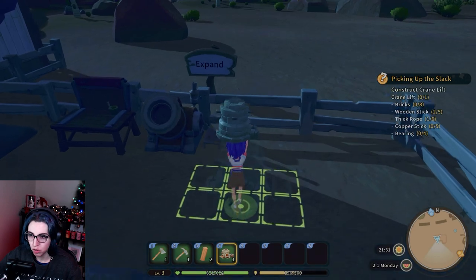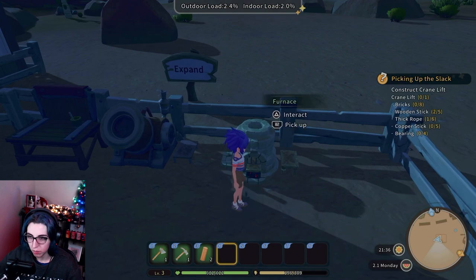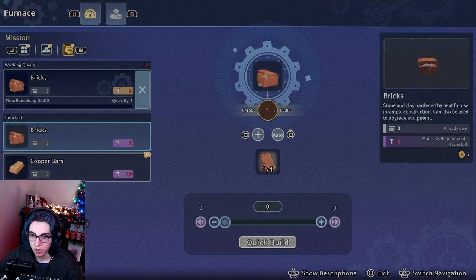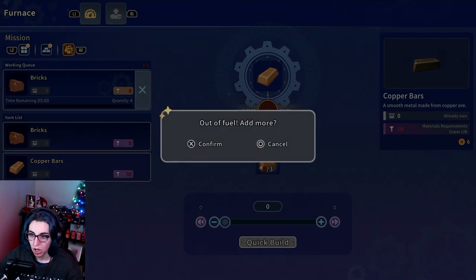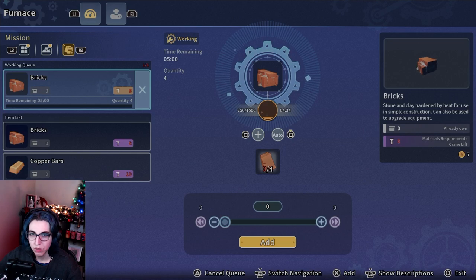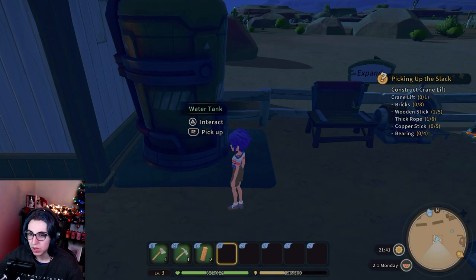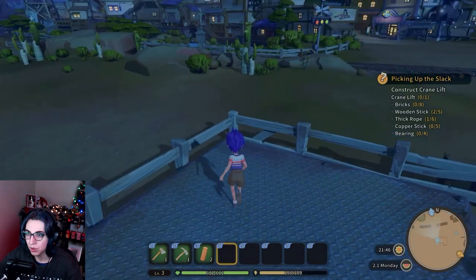Look at it. It's adorable. It's a lot more cute than the ones on the first game. Okay, bricks. We can make 4. Oh, it's out of fuel. Oh, I didn't see that. You also need the fuel. Oh, the fuel types are like interchangeable on this game. On the first game, they weren't.